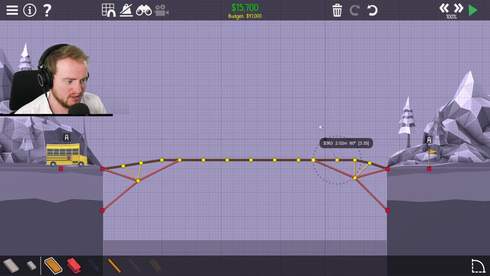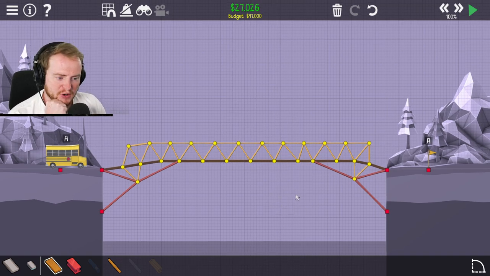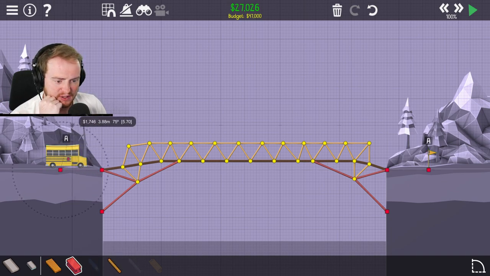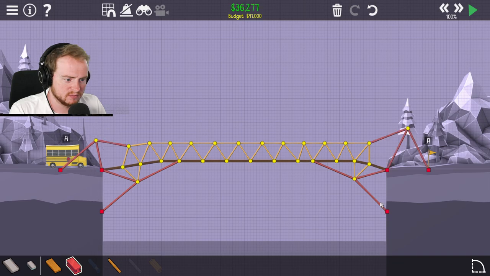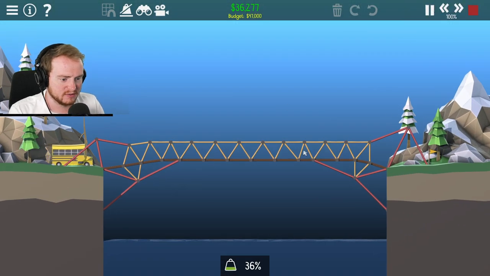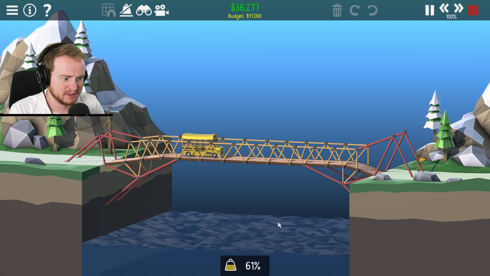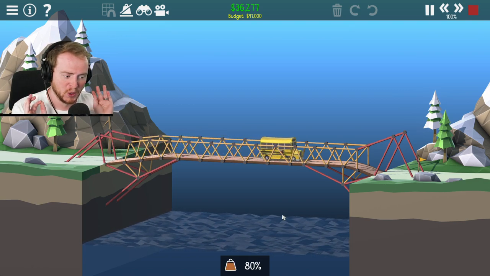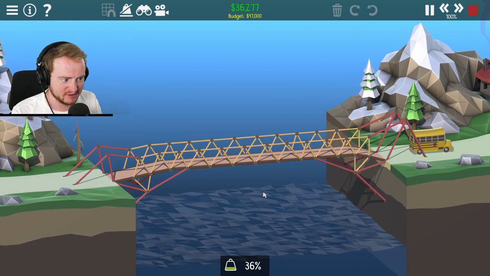Fine. And then here we have the normal situation. Alright, so initial thing done. We've got quite a lot of budget left, so we should just reinforce it if we can. There we go. Alright, let's see if that works. Should be fine. Oh yeah, honestly, ooh, first try, nailed it. Genuinely the first try.